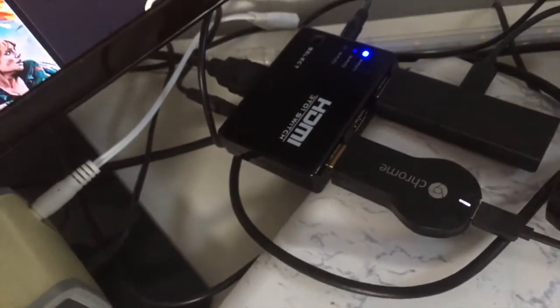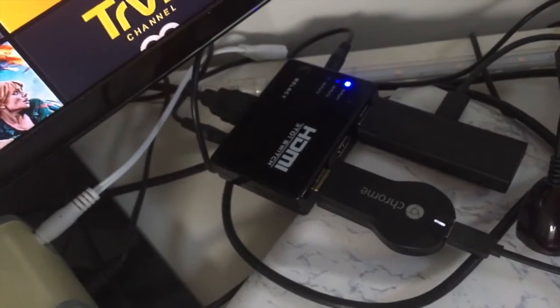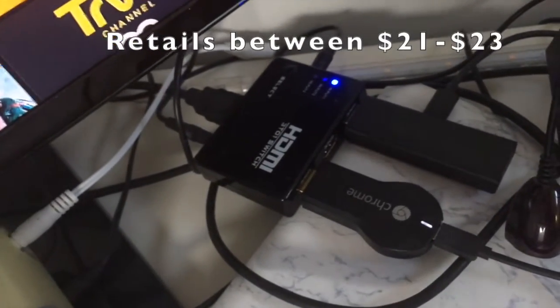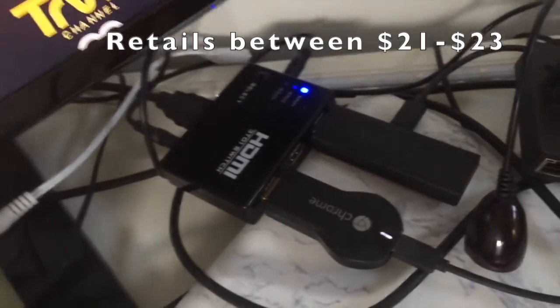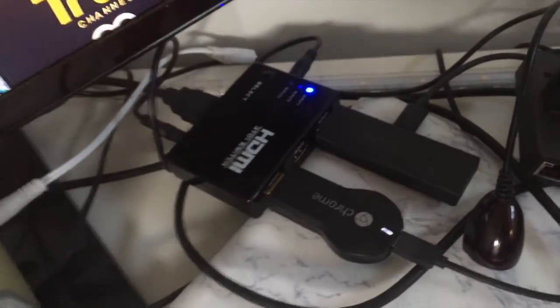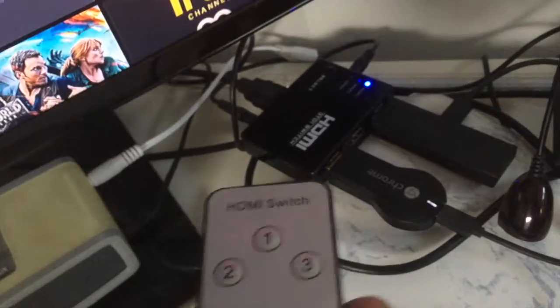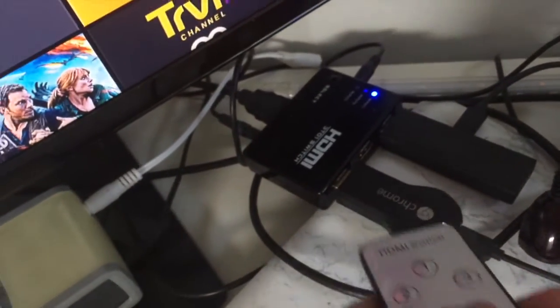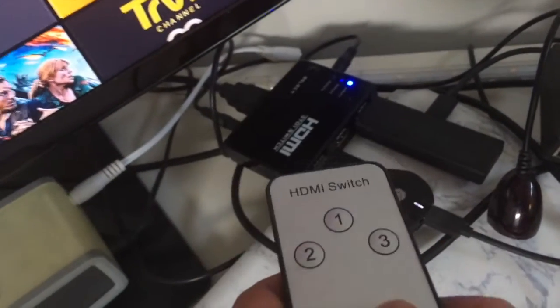Okay, so fantastic gadget. It's available on Amazon for a price I'll mention on the screen. I need to check it out, the price for this, but you'll see it up on the screen. Like I said, it's worth the price, it's worth the money, and I always enjoy using this because it's convenient. For convenience sake, you don't have to go around switching, removing each device or your HDMI cables and all that. It's just going to be a mess, but using this is fantastic.